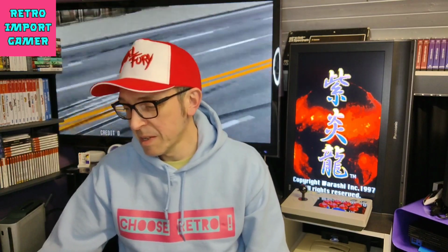Now we've got 2 big hitters. They're 2 of the biggest hitters on the Wii, I'd say. I don't think I'd ever have bought these in the wild, to be honest. It was only when I saw where Eddie was selling and I sent him the list of the ones I was looking for, and he got these two. So it was kind of fated, and I thought, if I don't buy them now, I probably never will. So hence the reason I've picked up these two real big hitters on the Wii. The first one is Calling, which is a horror game.